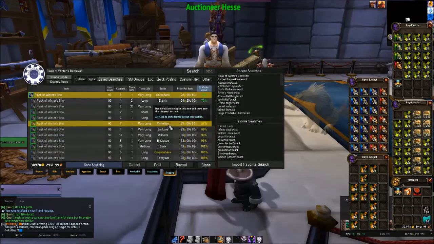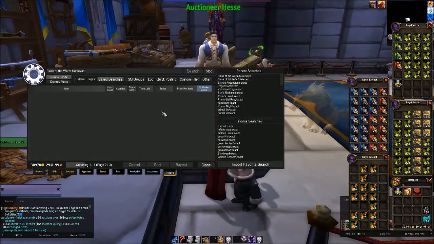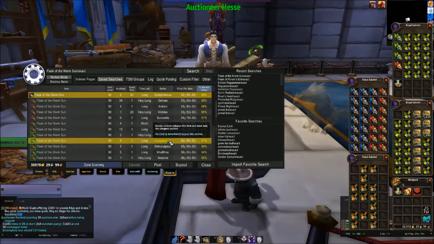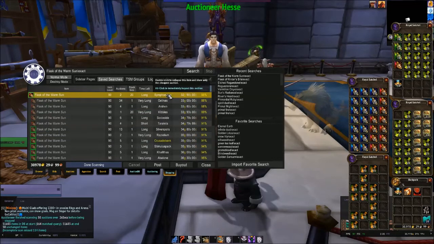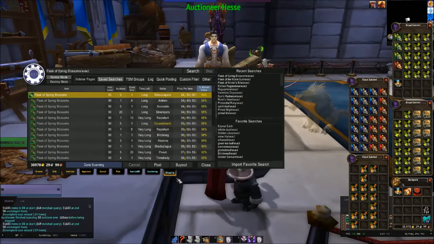Let's go through these other ones and see how they're selling as well. So we'll do the Warm Sun. Again, I have it listed at 35, and later today these all will sell. And then the lower end is 32. Technically, you could probably put them up for 30 and get them sold that way as well. And this is not saying that they're going to sell for 30. This just says this is the minimum amount that you're willing to sell them for if you had the opportunity to sell them. So let's go ahead and do that.